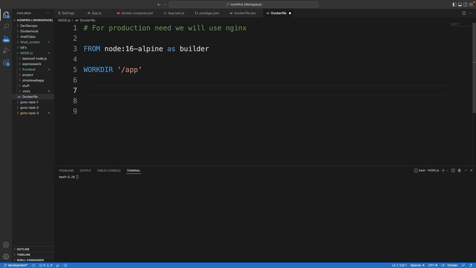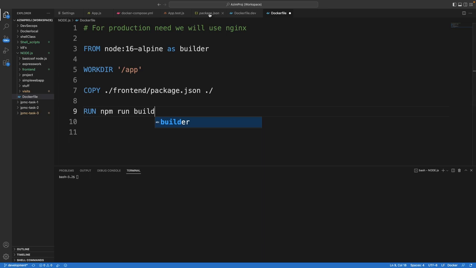Okay, and then we'll say run. We'll copy the frontend folder where our React application is, and the package.json file, to the current working directory, and then run npm build, which will create a production-ready folder, using npm run build.